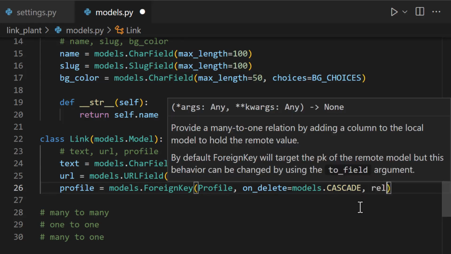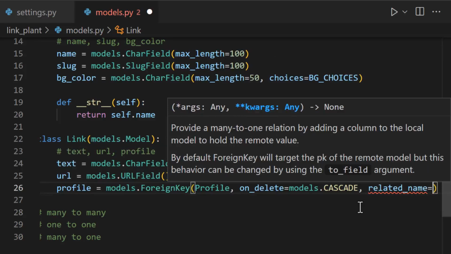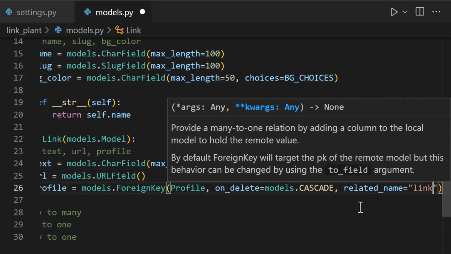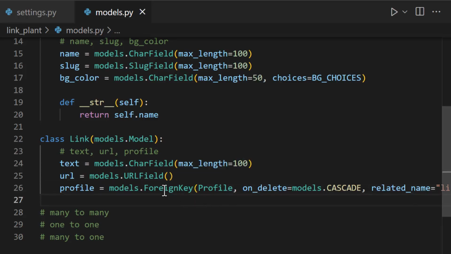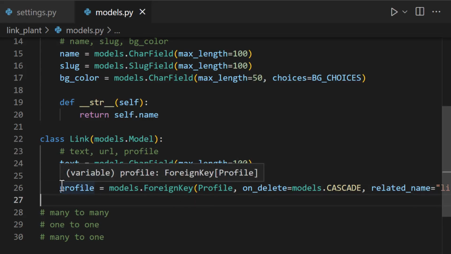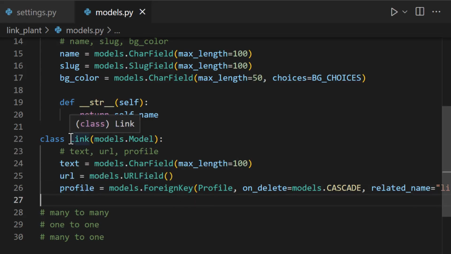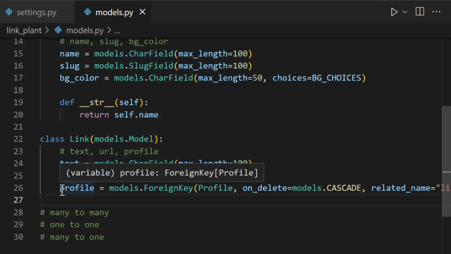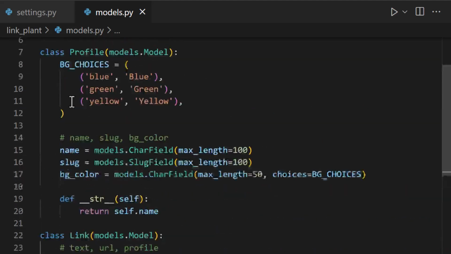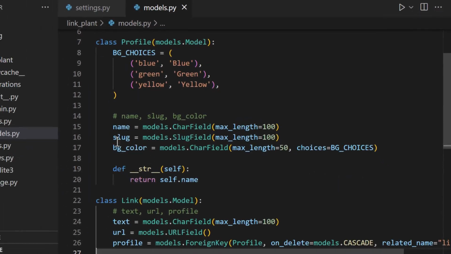And then we can also add related_name as links. And what this does is right now, this profile field lives on this link table. So if we wanted to access a certain profile that's associated with a link, we could easily do that. We could just look up a specific link and then look up that profile through this field. But if we were on the profile table or profile object, let's say you selected your profile, you only have access here to the name, the slug, and the background color.